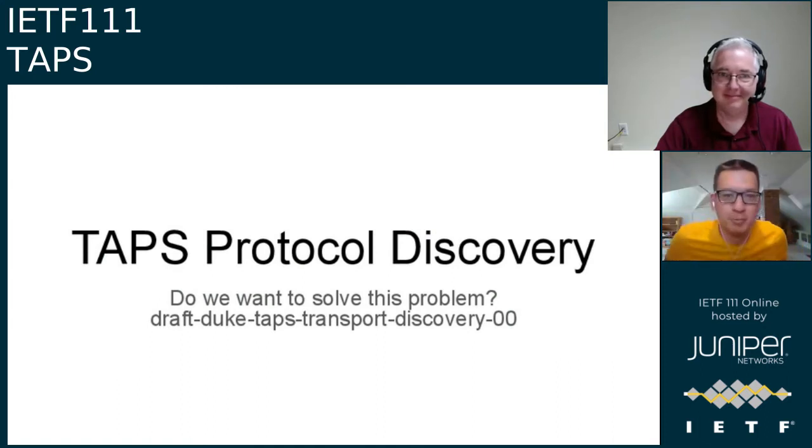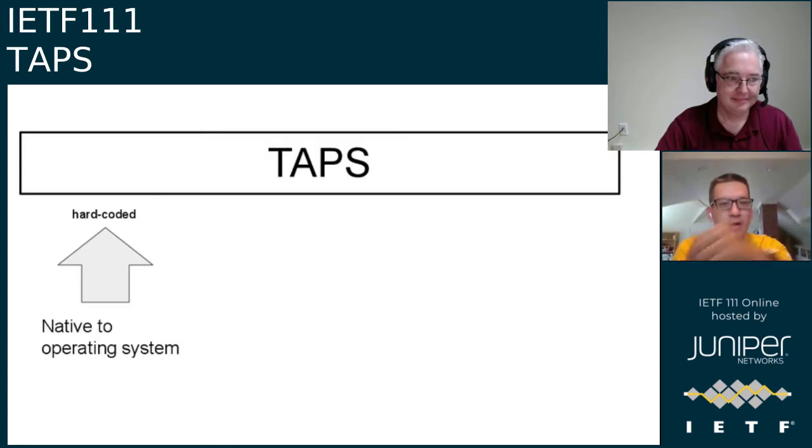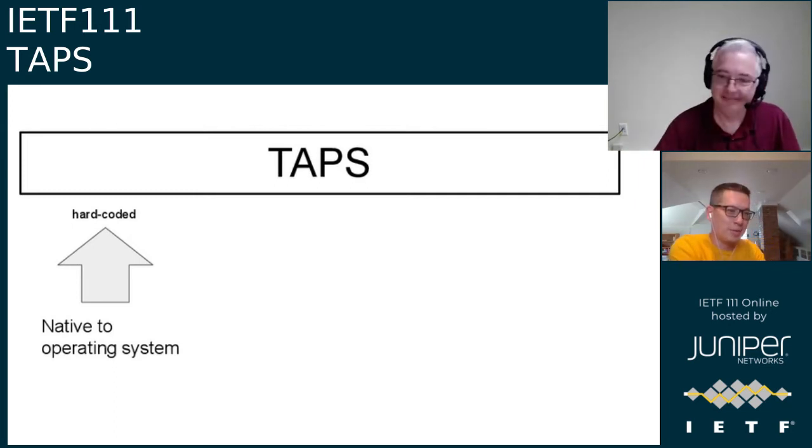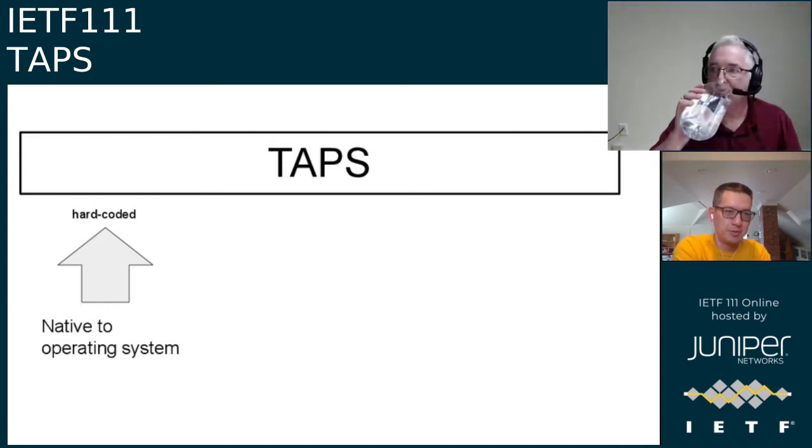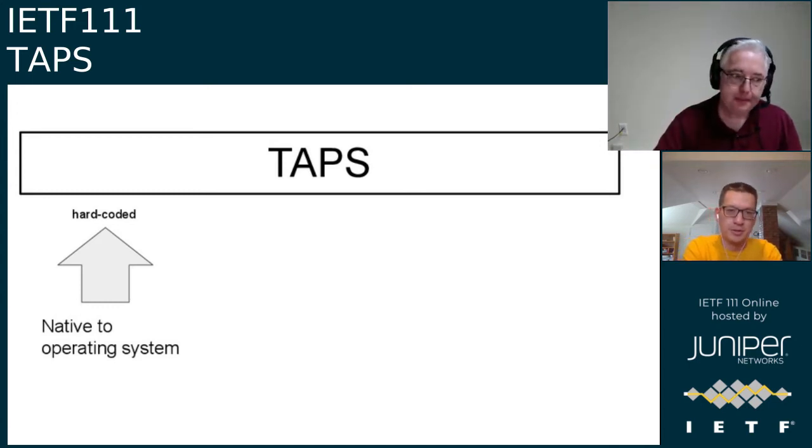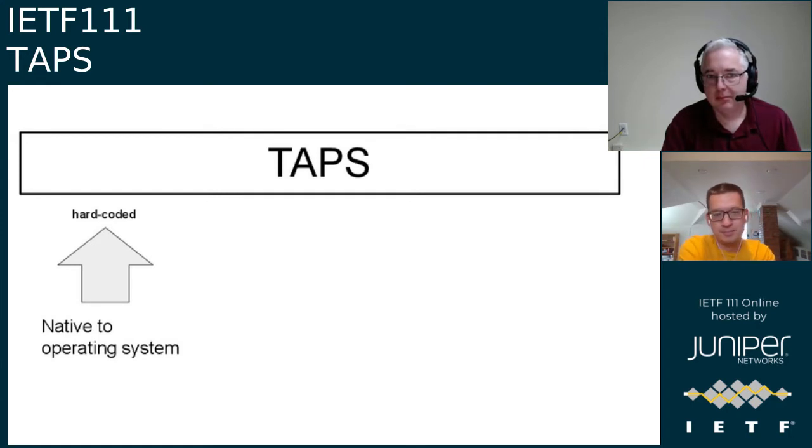All right. Hi, everyone. Some of you have heard this talk before if you go to the interims. There's not many of you, judging from the numbers, so I'll just jump right into it. When I got excited about TAPS, I got excited about a lot of things, and I was a little bit disillusioned to learn that we were actually not doing some of the things I was excited about. TAPS obviously is a way for applications to not have to consciously pick between the available transport protocols. But in practice, available transport protocols, from what I understand of the existing implementations, is what is sitting around on the operating system. That is a sensible thing, and it solves a lot of problems, but it's not as powerful as it could be.